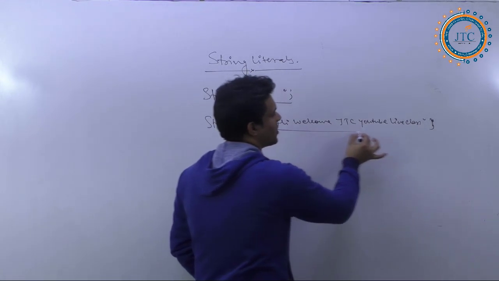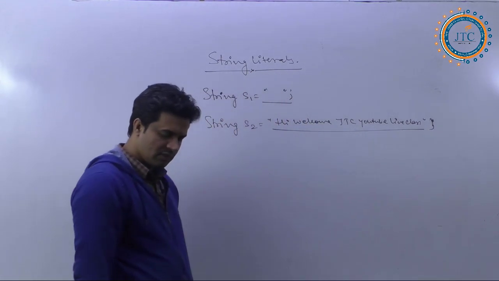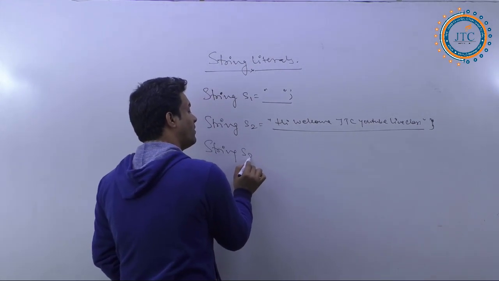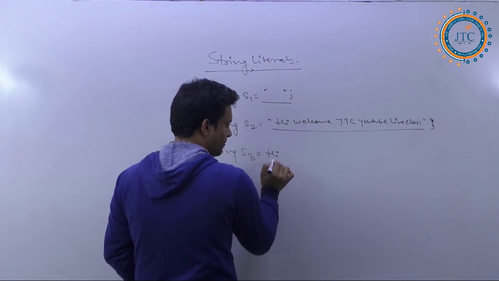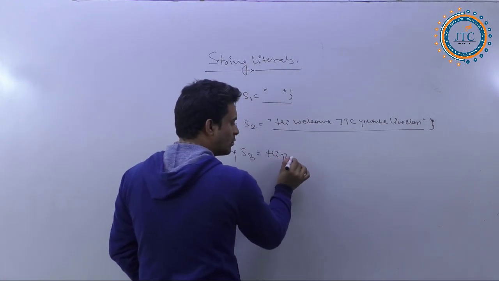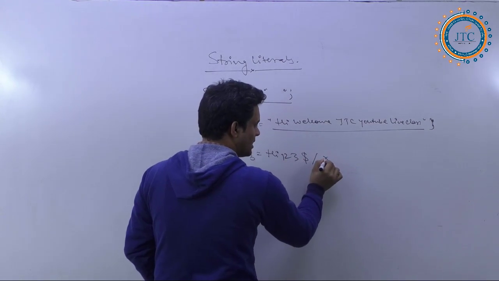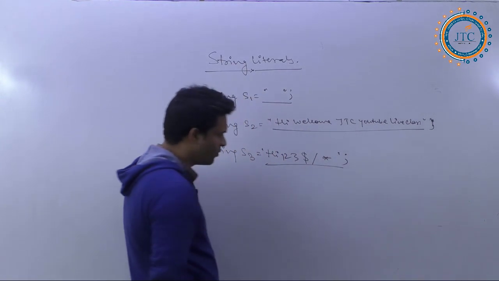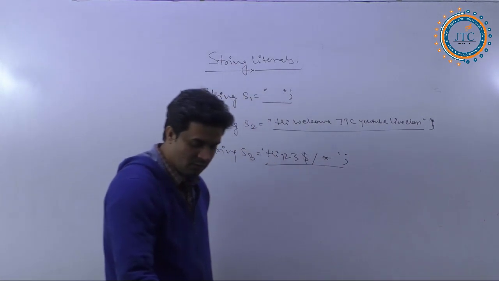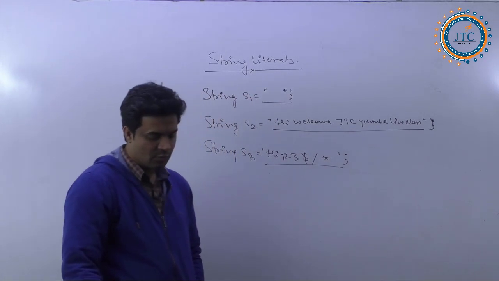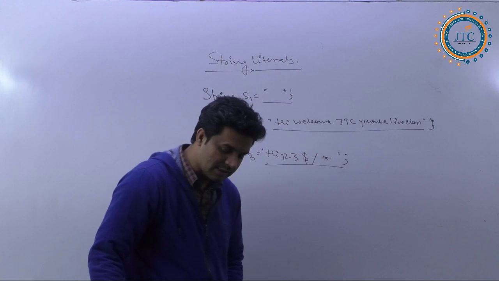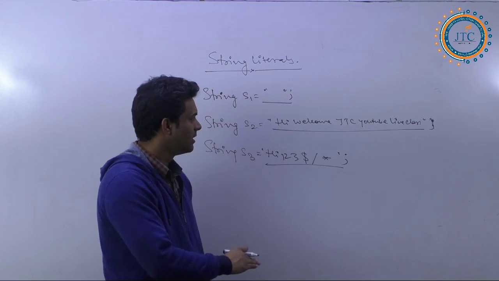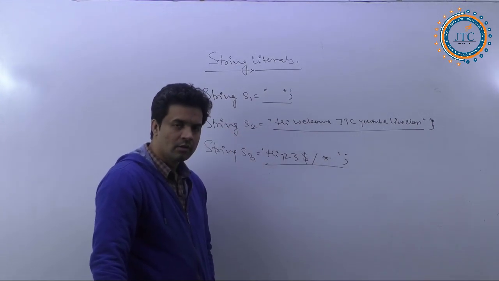So this is also one string. This is also one string. This is also one string. At the same time, now when I am writing a string s3 is equal to "hi 1 2 3 $C star", anything, any sort of thing, whatever you are writing will be considered as a string literal. There is no problem, we can write like this. Is it clear now?